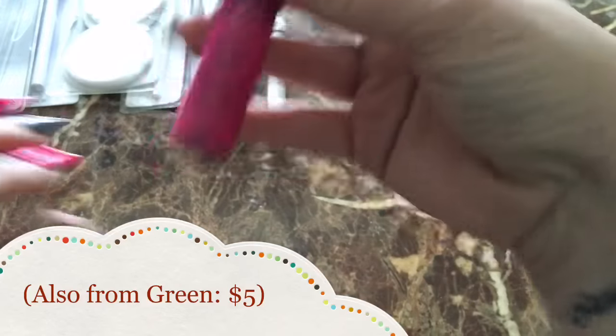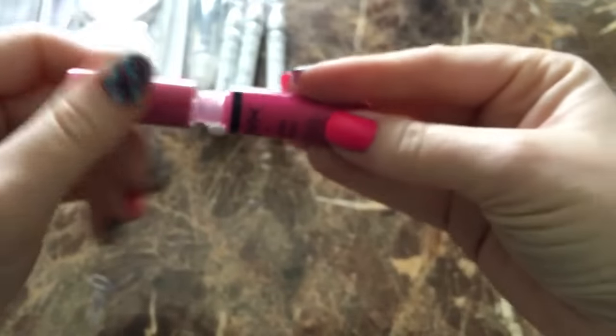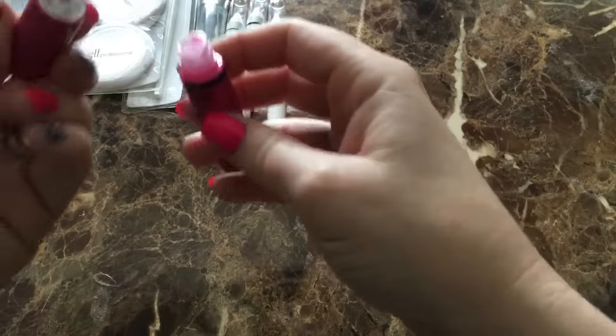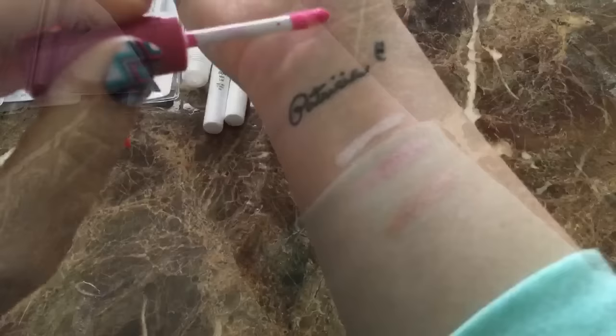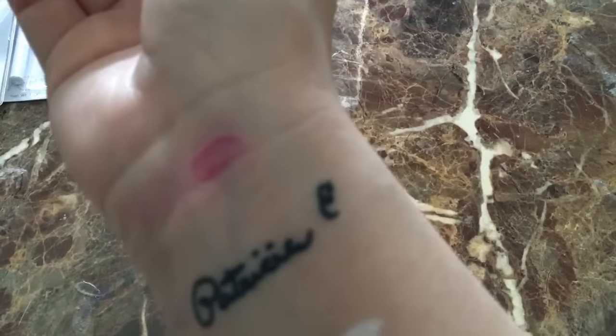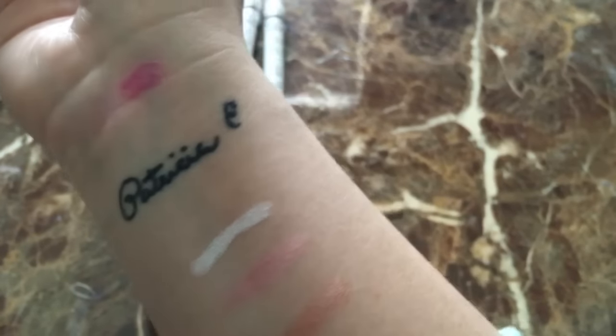Also by NYX, I thought I would try one of the butter glosses — I could not help myself. I got this one in the shade Strawberry Parfait. One thing I noticed on their site is that the swatches — you know how sometimes colors look different? Well, I looked at the colors on three different devices and they all looked the same, which is a good sign. Here is Strawberry Parfait. I'd already swatched it once — that's on my wrist. It's a little bit red, but I love this gloss. Oh my gosh, it smells like candy and it's so smooth. I'm definitely going to have to try more of these.